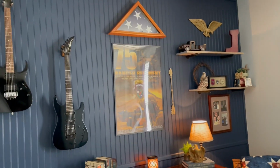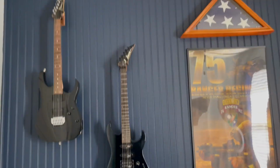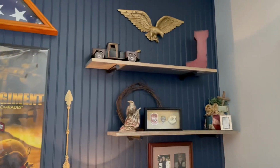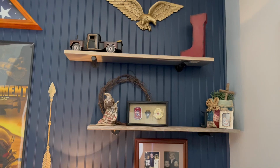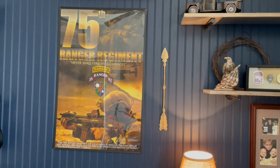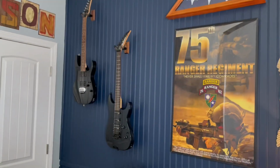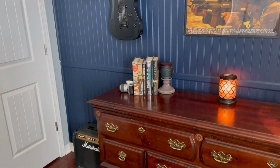This is the accent wall. And I basically put everything back up where it was. I did put the shelves back up on the wall. There's the eagle that I antiqued and that truck. Most of this stuff was thrifted, quite honestly. The flag was his daddy's. The poster is honoring his son, who is a ranger. And his guitars he loves. I have some vintage books and some books that he likes.